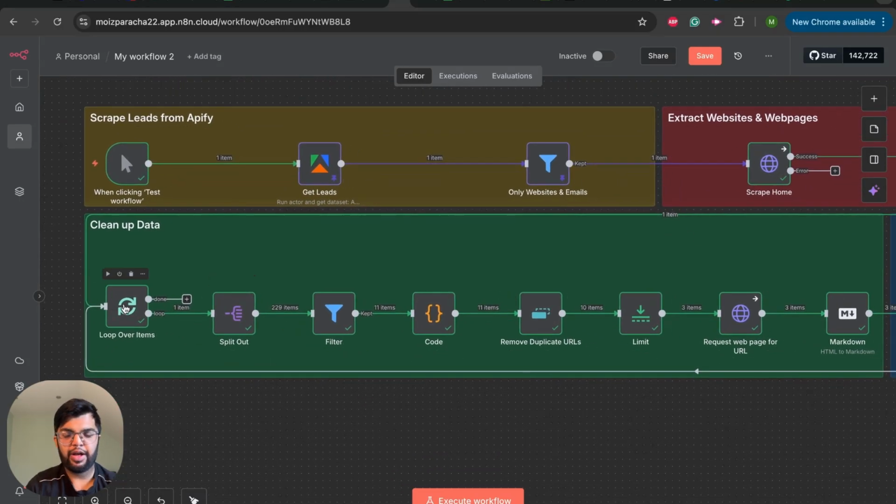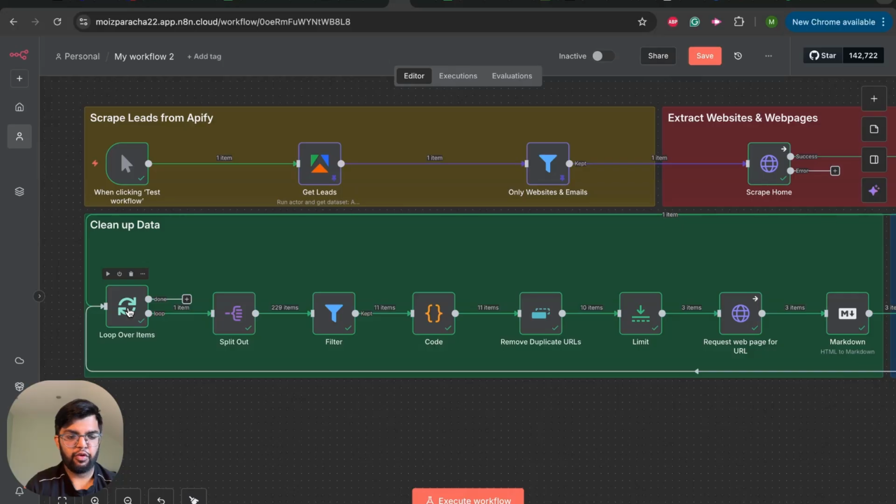So we're going to create a loop, and what a loop is essentially doing is saying for every single website that I have and for every single lead that I scrape, you want to execute them one by one. If we throw into n8n all of the web pages for every single lead that we have and do them all in one big chunk, it's going to take a ton of time. So we want to do a loop.